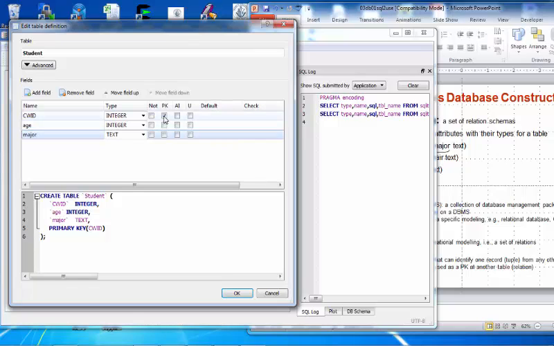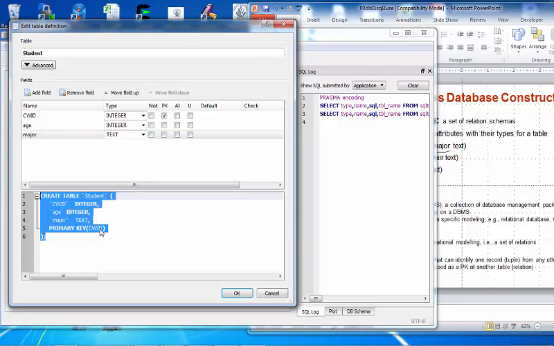If you click this PK, then look at the language so far. You can see here: create table students, open parenthesis, CWID type integer, age, and so on. You might list multiple pairs of field and type.